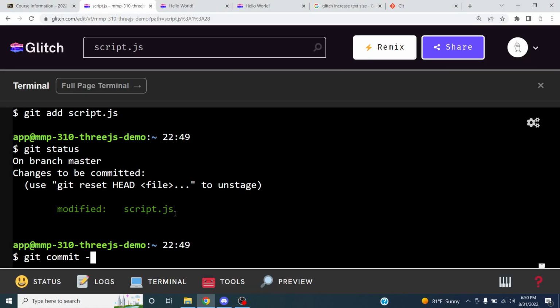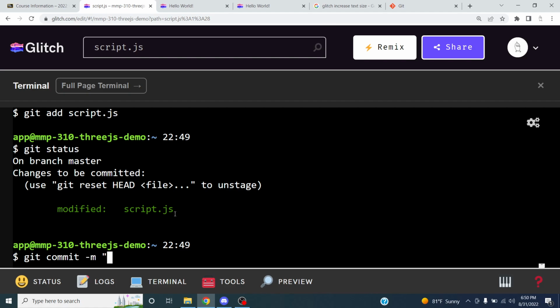I'm going to say git commit. And for a commit, I have to add a message. So that's what this -m means. That means what's coming next is a message. If I just do git commit, it's going to get annoyed at me and make me write a message in a really gross program called Vim that I want to avoid. So I always want to have a -m there.